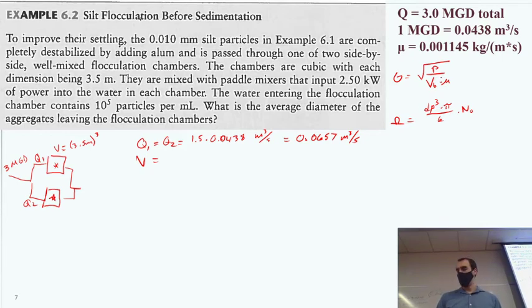So hopefully you got that far and are working on the mass balance to then work towards finding that average diameter. What we need to do to get there is to compare how many particles do we have of the initial particles and the final particles, and then do some geometry to relate that. So keep working on it, and I'm going to finish filling out this baseline stuff here.